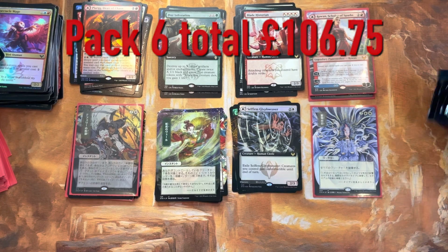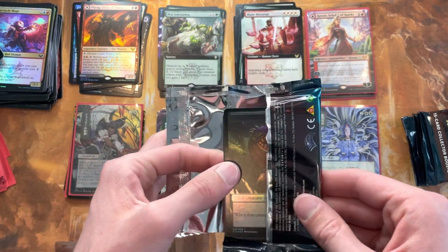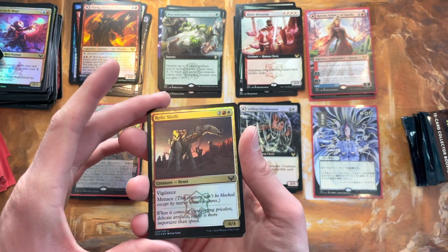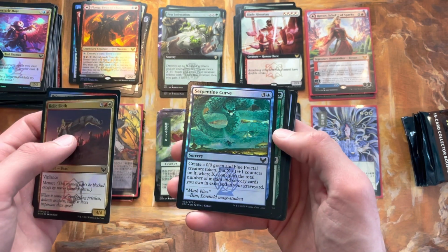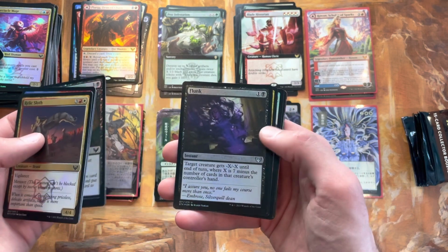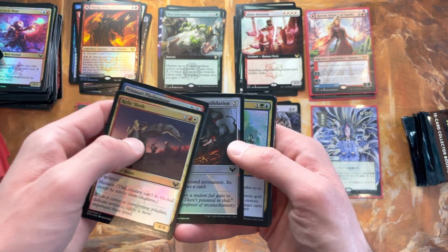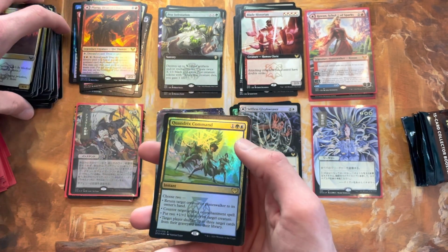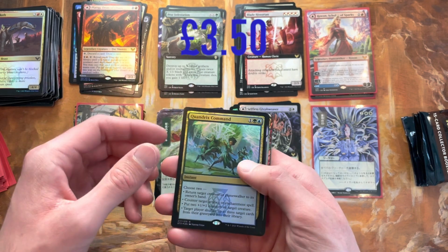How we're looking now? Halfway through the box. Again, these things retail for a lot. I'm wondering if we've got the value. I'm looking for the Elder Dragons, really. Elder Dragons, Demonic Tutor, a few of the other higher value Mystical Archive cards.